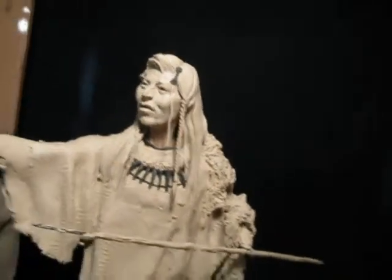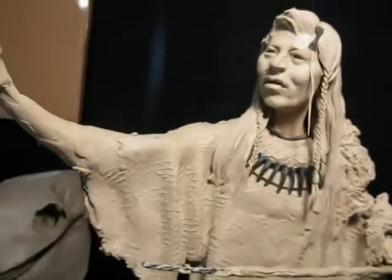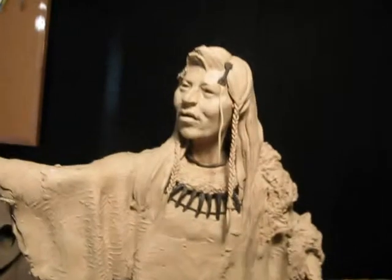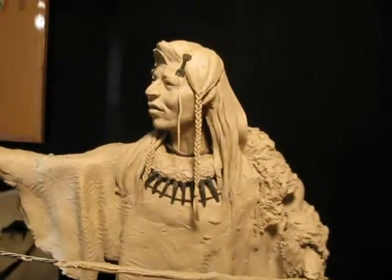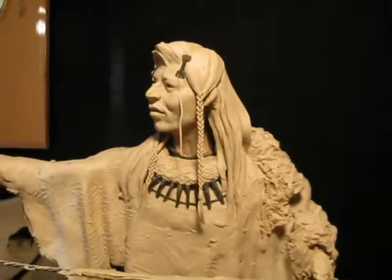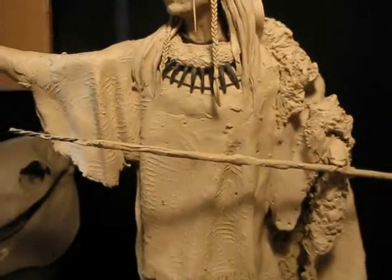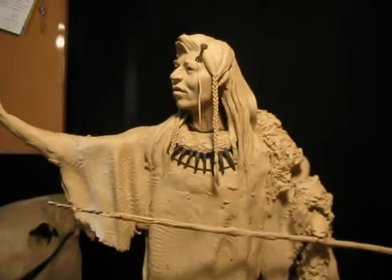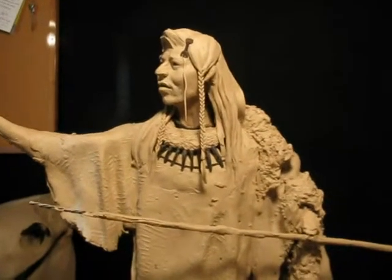This is going to be more like a Hidatsa Indian, and that's where I got my material from for the necklace. I'm going to be doing something with the war shirt. I'm not sure exactly what yet. I'm going to think about that overnight.